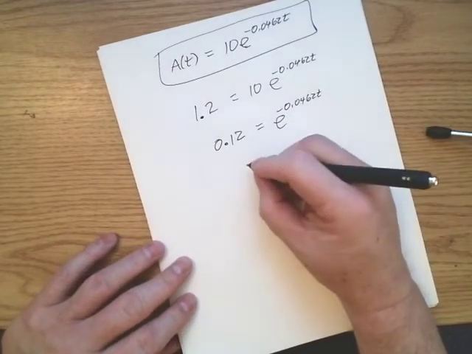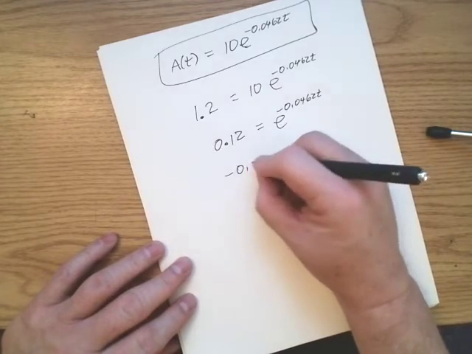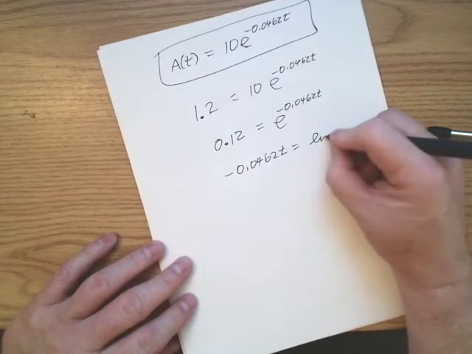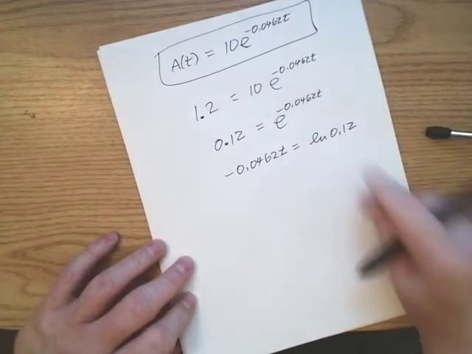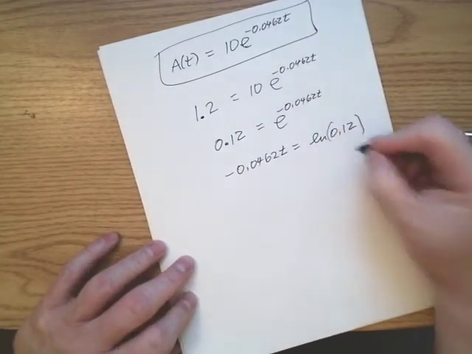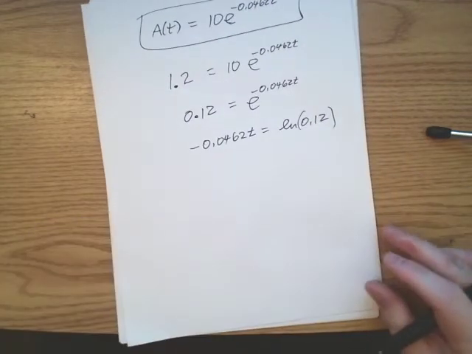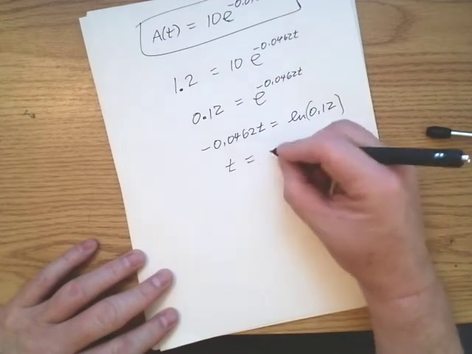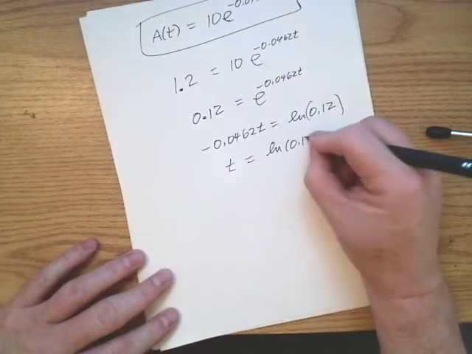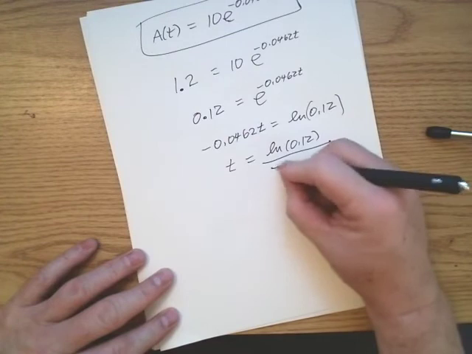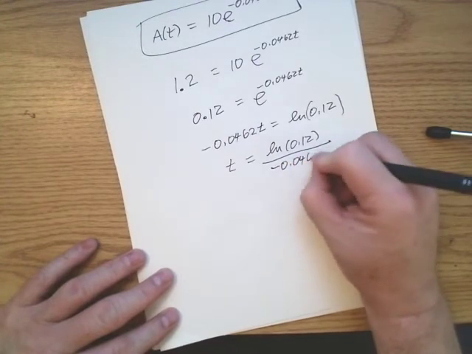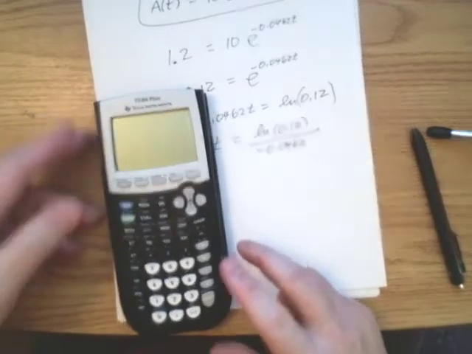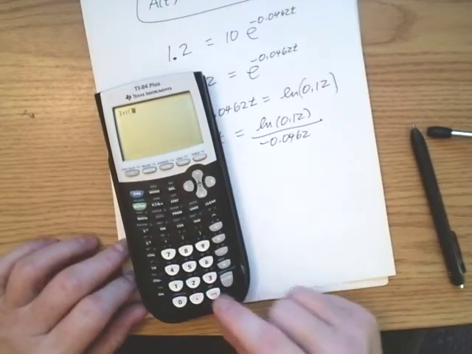Now, can you solve that? This would mean the exponent times t would be the natural logarithm of 0.12. And we talked about how nice it is to have the 0 in front of the decimal point when that occurs here. What's t going to be? It's going to be the ratio of these two things. Once again, we're going to get a negative numerator when we perform this calculation, so the whole thing becomes a positive number, of course. It's going to take a positive amount of time.